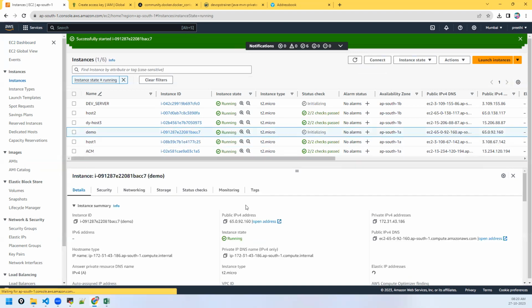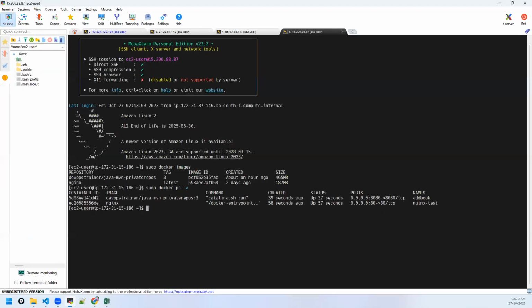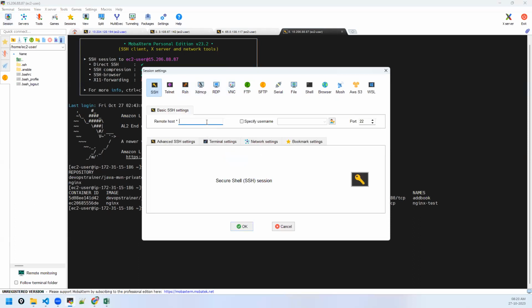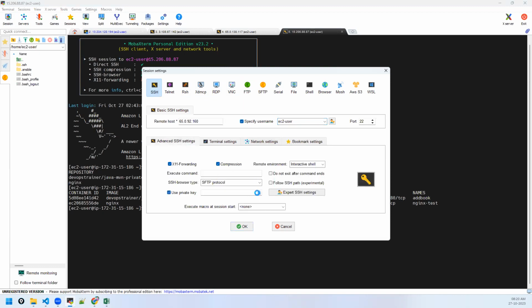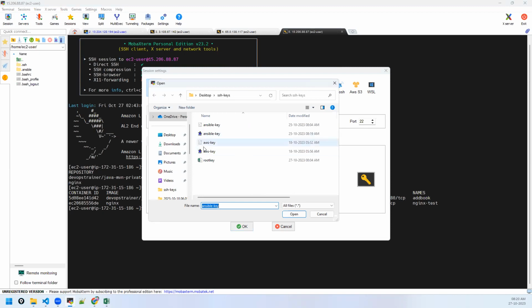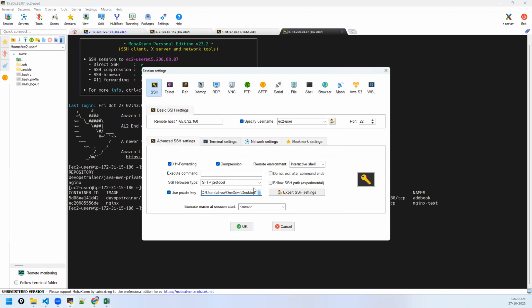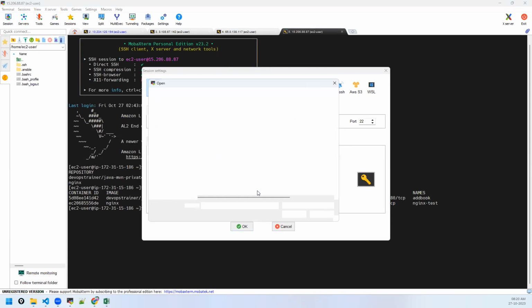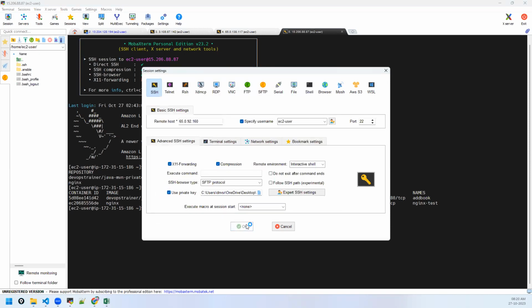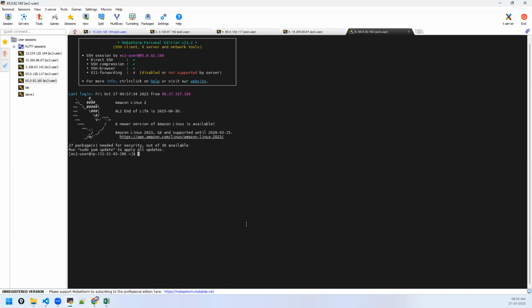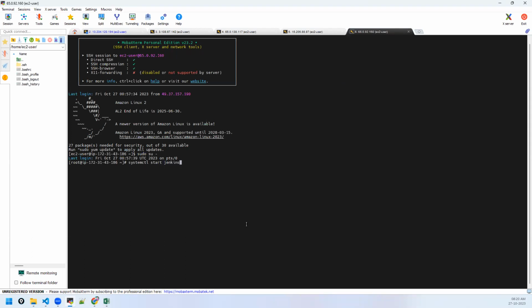Yeah, this is our Jenkins server. Let's connect to it. It is AWS.